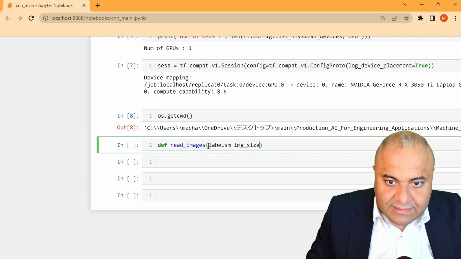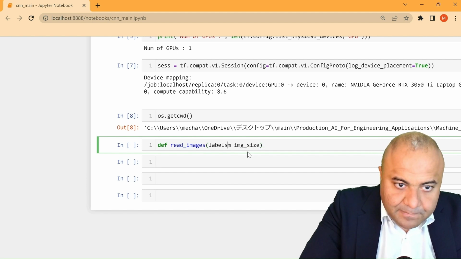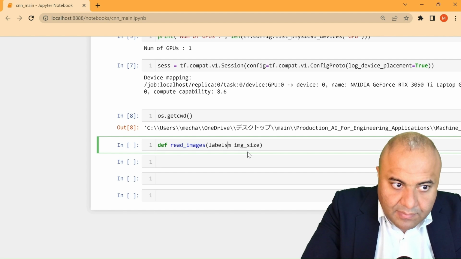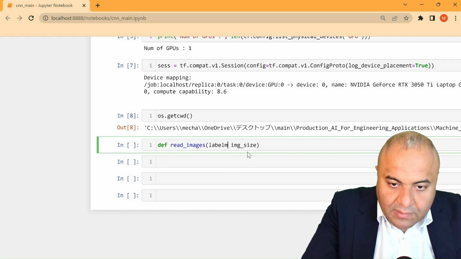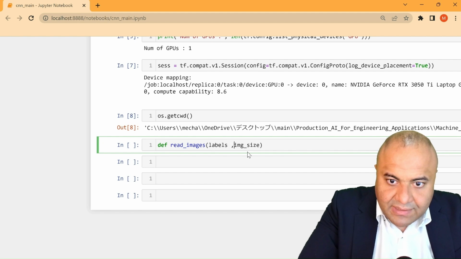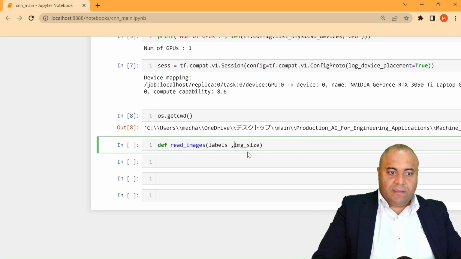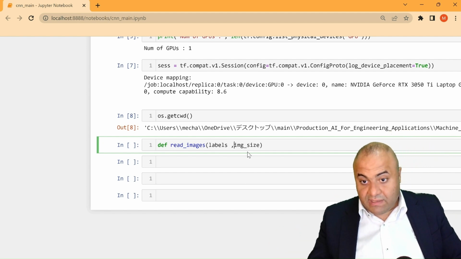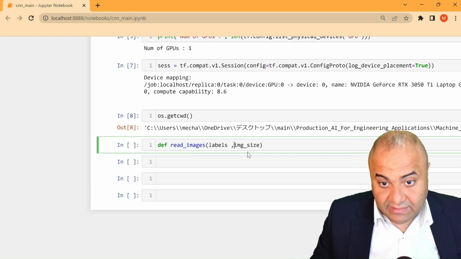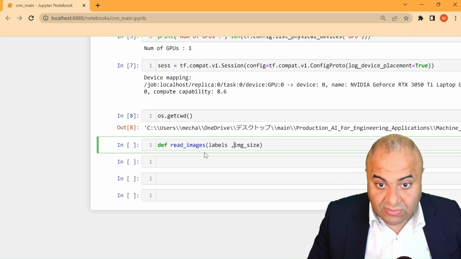And labels in our case is negative and positive, the location of the data. You can just call it also.